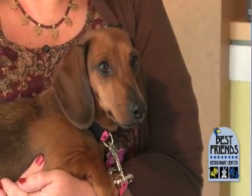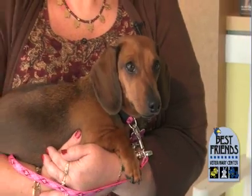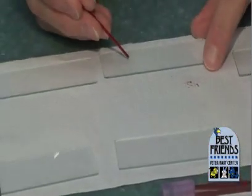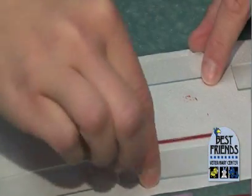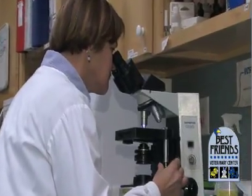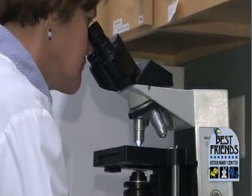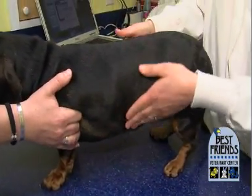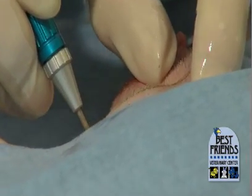Occasionally a pet will have an allergic reaction to something we administer and we will need medications to counteract that. Other things that concern us for spays and neuters are bleeding during or after surgery and infection. If your dog's breed is prone to hemophilia it's important to make sure that his or her blood is clotting properly before surgery. The greatest risk for bleeding afterwards is within the first 24 hours of the procedure. The heavier or more overweight a pet is, the higher the risk for bleeding.